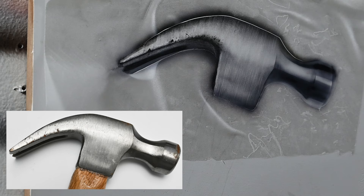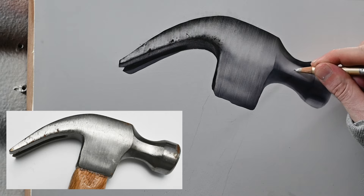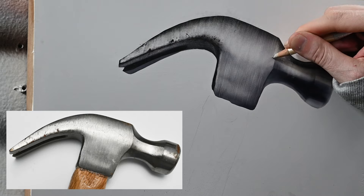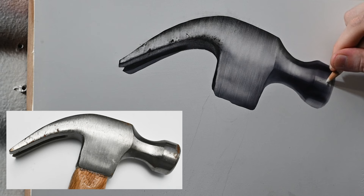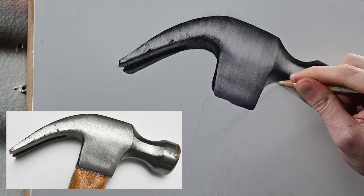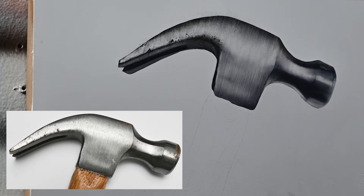At this point, we have most of the darks and lights placed in for the right side of the hammer. I want to get the frisket off so I can see what the values look like. Once we remove the frisket, we can see that the right side has what I'd call that 'airbrush look' — everything is very soft, not much texture, and to me it doesn't look realistic. So we need to break up that softness, and the easiest tool for this is an eraser. I'm starting with the really bright highlight in the middle — a specular highlight, which is directly reflecting the light source and is almost pure white — and going around constantly looking at the reference photo, erasing any area that looks too dark or too soft.